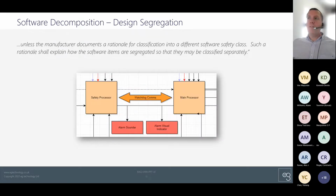So the first thing we consider in any medical device software project is whether the risks arising from the software could actually be mitigated in hardware. Generally speaking, this is a good approach if you've got fixed, easily measurable parameters where a cutout type hardware function could ensure that the worst, most serious risks are mitigated.